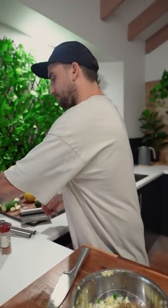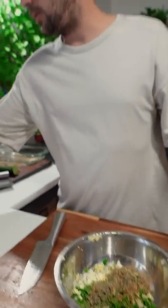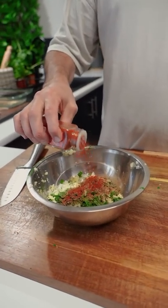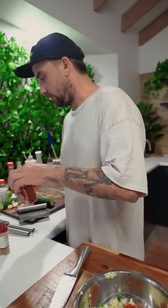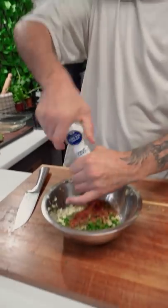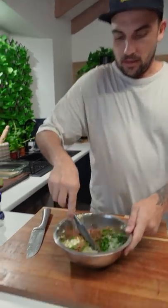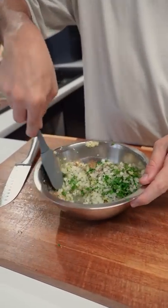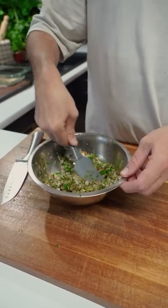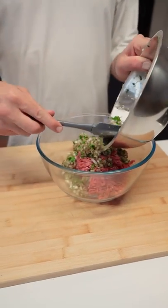About a teaspoon, coriander dried leaves, about half a teaspoon, sweet paprika, about half a teaspoon as well, and some salt. Salt. Mix that all around, mate. Ooh, yummy. So, mix in.